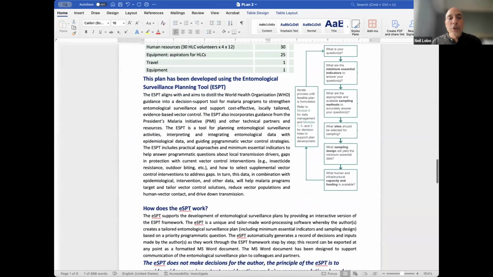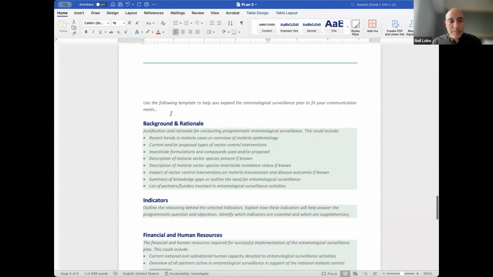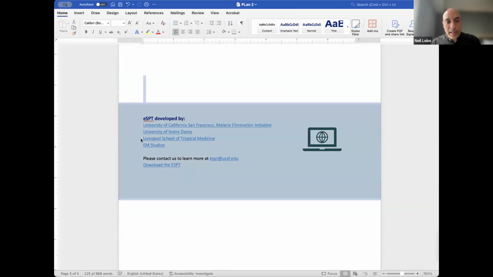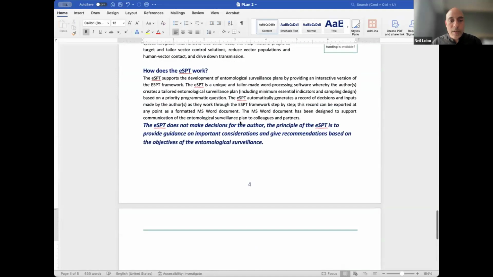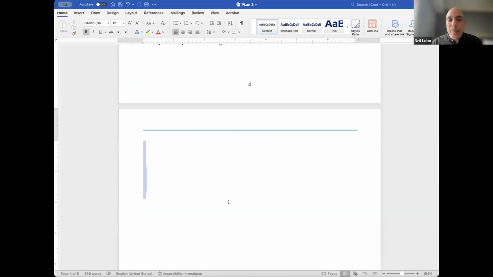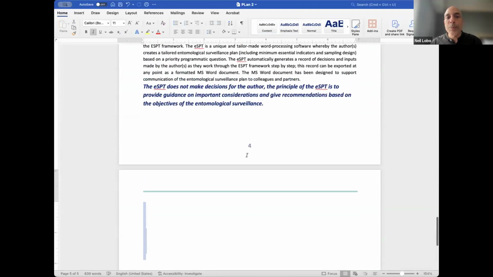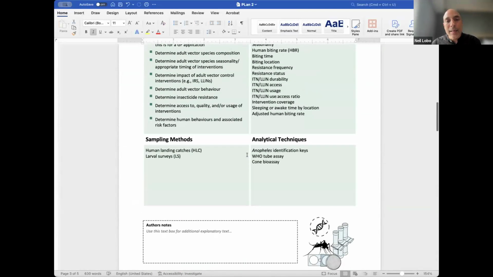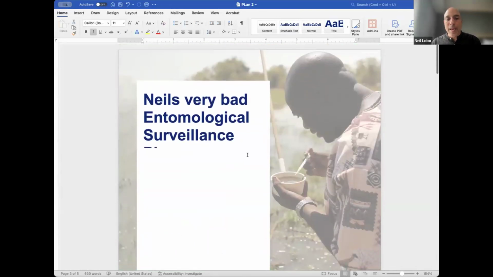And if you remember, you can even put your decision trees in there. So let's say I want to delete all this. The ESPT was developed by UCSF MEI. Delete it all if you wanted to, and put your decision tree in there. Your decision tree you work through. You can put in anything you wanted through, but the key point is at the end of it, you have your entire plan out here that you can reference, that you can compare to anything else you wanted. I think that was the whole thing. And I hope that was helpful.